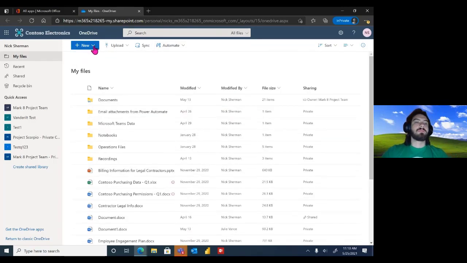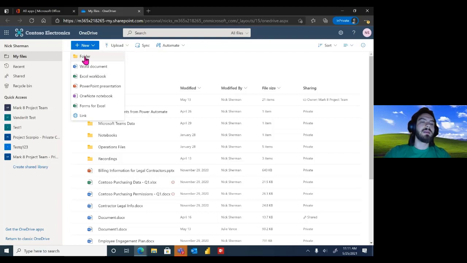Right here at the top, I have a variety of options available to me. I can start a new document, make a new folder, start a new Word document, Excel, PowerPoint, you name it. When I do so, I will title it, and it'll open up into Word Online.